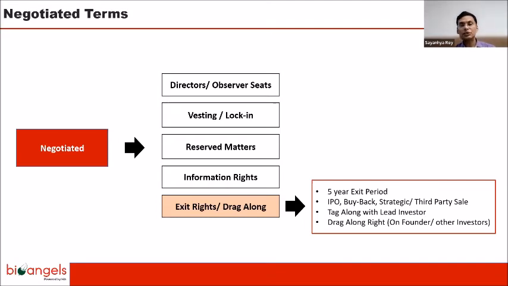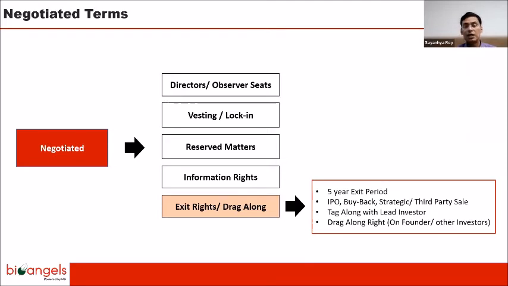So these are essentially the typical framework and the negotiated points on a typical term sheet. While a term sheet is essentially a foundation document, a fairly short and very precise document compared to the more definitive agreements which go into a lot of detail on each clause, because it's a foundational document, the way in which it is drafted is also very important.